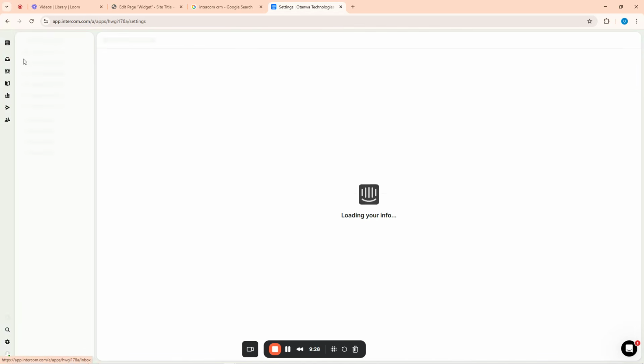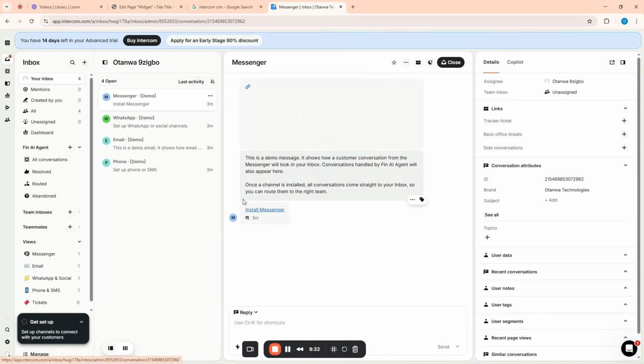So first of all, you have your inbox. Now you know that when we did our Freshdesk, we also had a dashboard too. And on our dashboard, we're able to see our pending tickets and unresolved tickets, right? And even when the tickets were coming in, we're still able to see them on our dashboard.